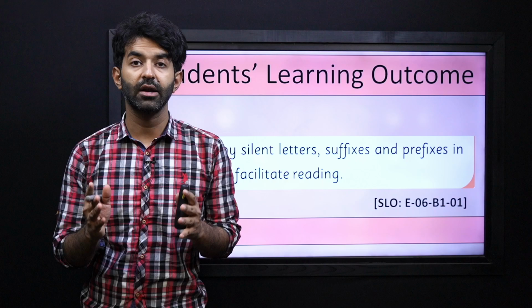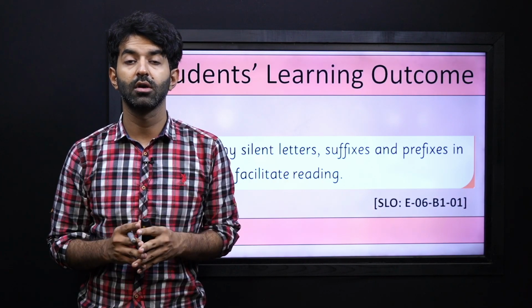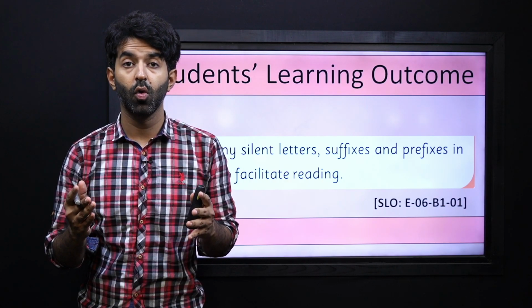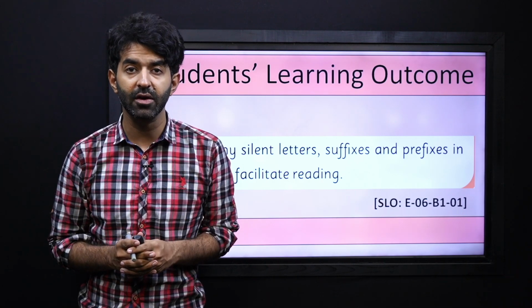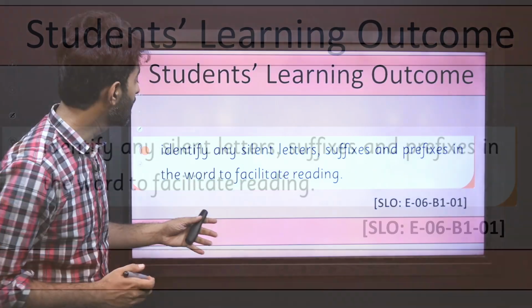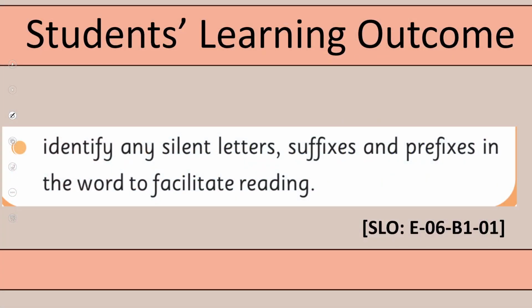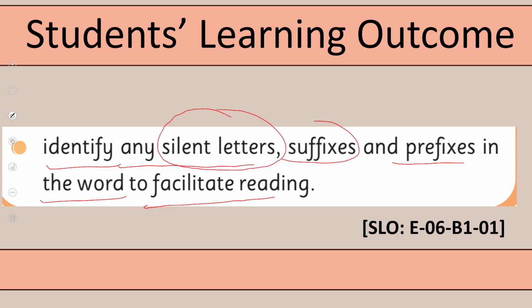Students, I hope that in the previous lesson you have learned and read the whole passage with silent letters. We have it again over here, and today we are going to see this with additionally some more things. Identify any silent letters, suffixes and prefixes in the word to facilitate reading. Yes, we are going to identify words with silent letters. We are going to highlight them, underline them.